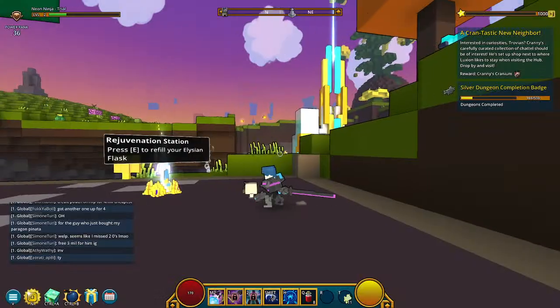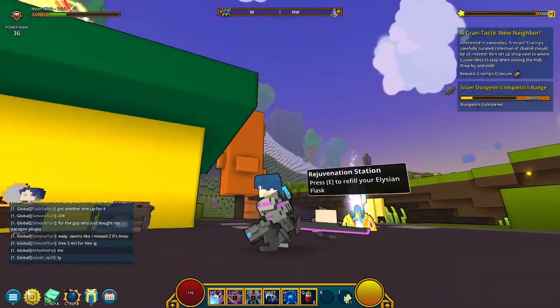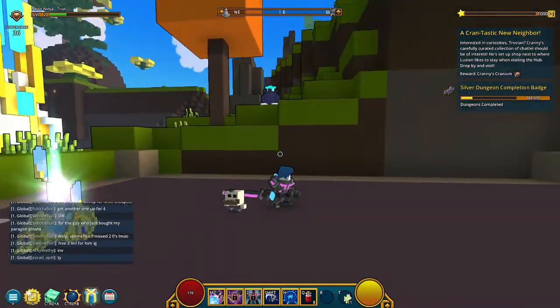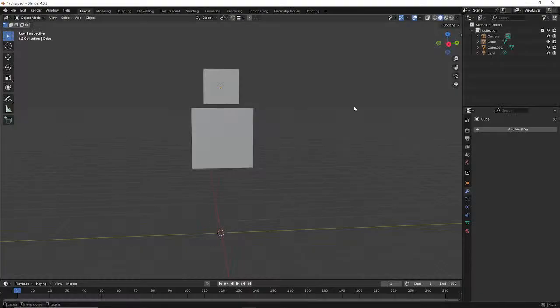Alright, so if you have a look at Trovian, do you want me to do that? Got shoulder pad and then like an elongated box. So that is head, body. No, I should rename that torso. Torso.